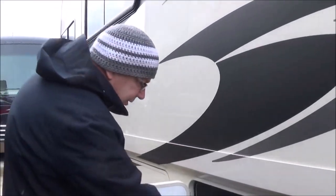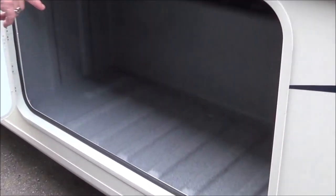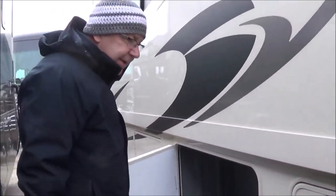Here's one of your first pass-through storage compartments. You have 195 cubic feet of outside storage. You can also see there's a little drain right there — if water gets in or you want to clean it out, that drain will allow the water to run out and not allow it to run back in.